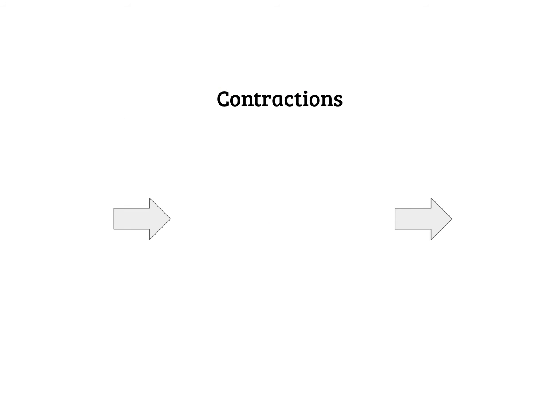Now that we have our chart all filled out, there's something I want to remind you about, and that is called contractions. Remember, a contraction is when we put two words together to make a new word, a short word that we use all the time. So let's go ahead and get started.